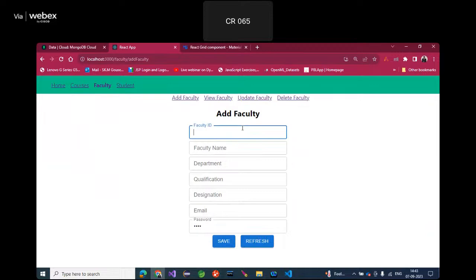For example, my ID number, faculty name, department, qualification, designation, email. Whatever password is there, if you save it, it has to execute.